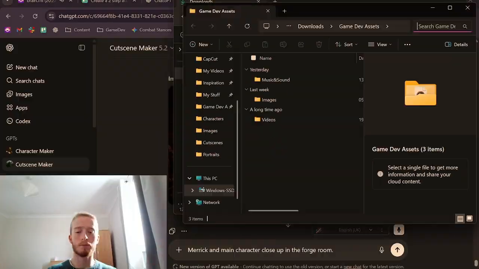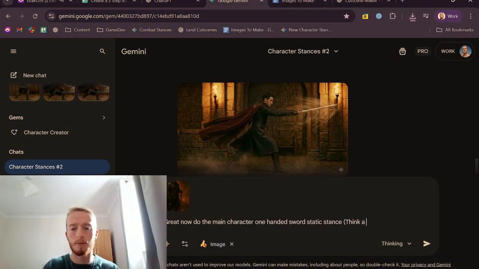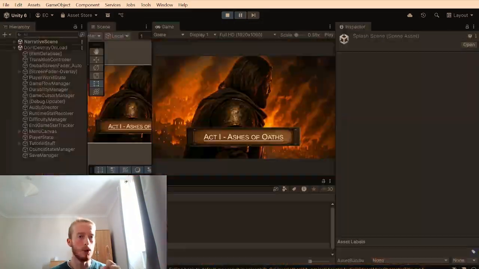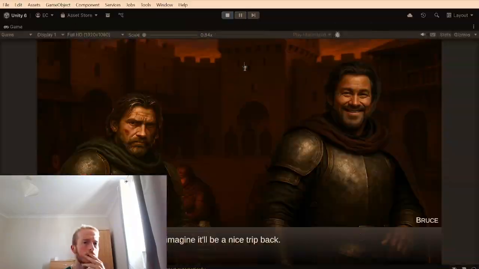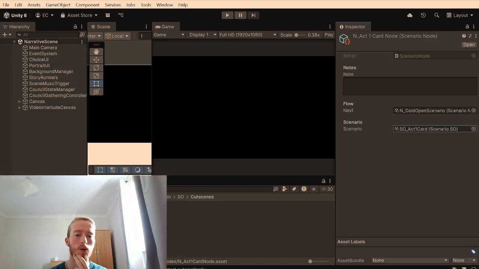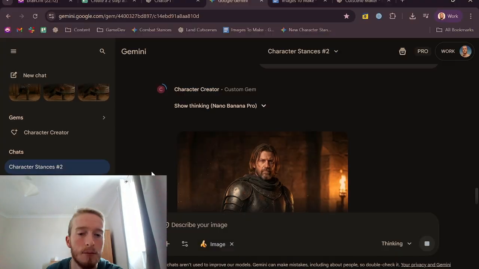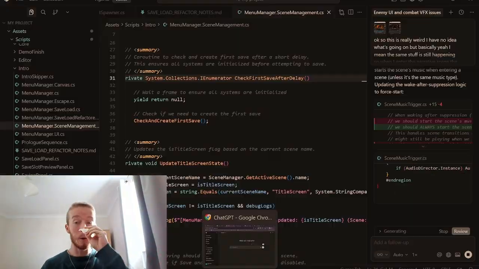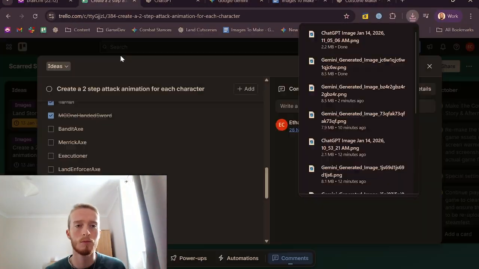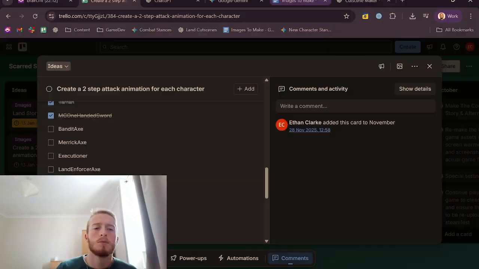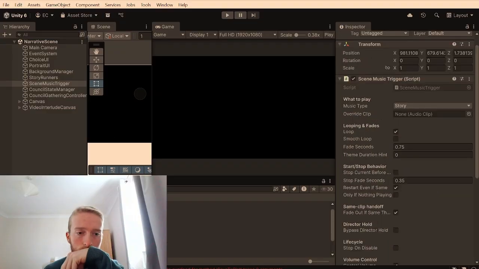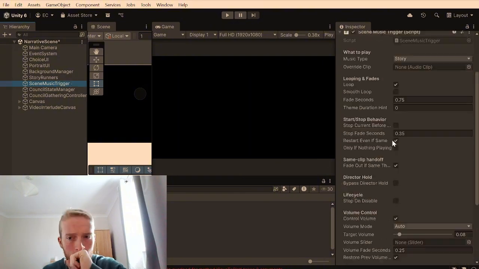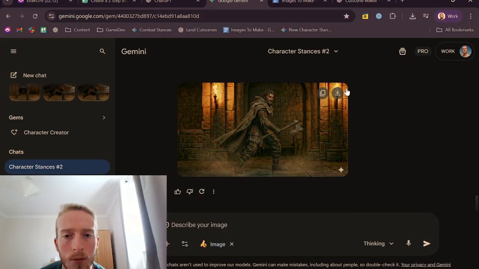I made what might as well be a custom GPT, or what they call a gem, around a character creation sort of model. And I basically gave it images of some of my characters, and I said, right, can you make sure that this character is side on, that the image is landscape, and that it's holding this weapon, and so on and so forth.